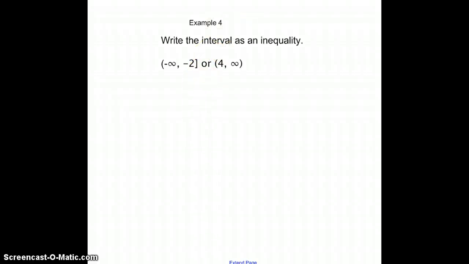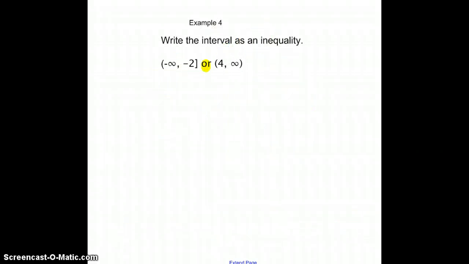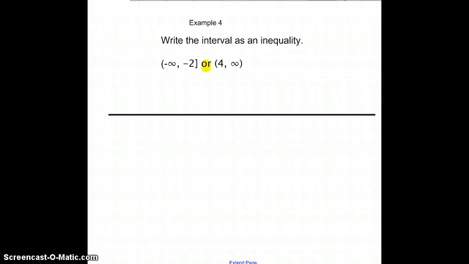Take a look at this one. We have an or. I see an or. You should start to get an idea that if we were to graph it, it would be something like this, going to different ends. That we're going to have with different inequalities like this. So let's take a look. Let's start with our number line. So negative infinity is right here, down that way. Let's give us a 0 here. Negative 1, negative 2. And if you look, negative 2 is included in our solution set because it's got that closed bracket. And we go all the way to negative infinity.